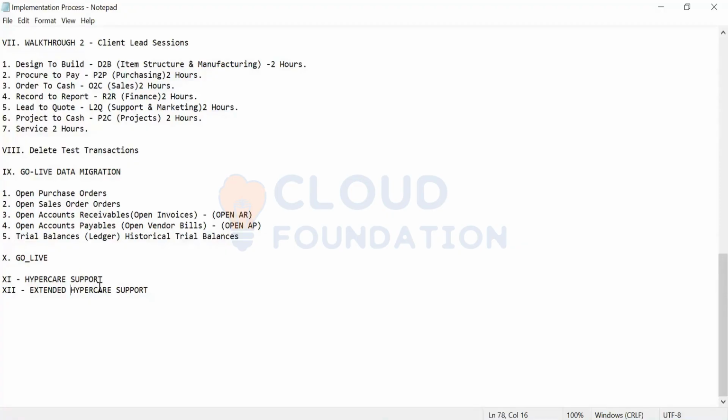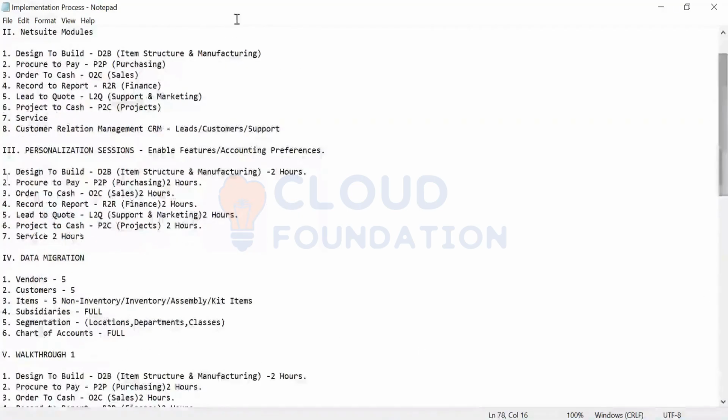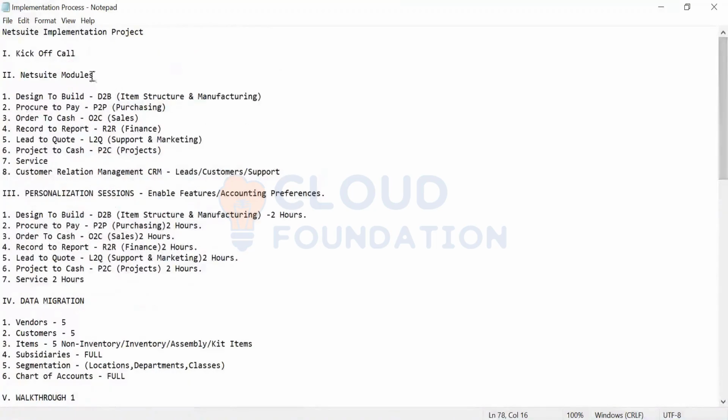What are the certifications that these employees have completed? All this can be put in a request for proposal deck and that is sent out to the customers. So, taking a look at the request for proposal, they will decide whether to go ahead with implementation or not. Once they sign the statement of work, that is when the implementation starts and that's when the first kickoff call comes into the picture.